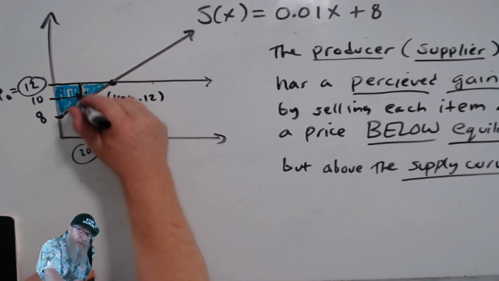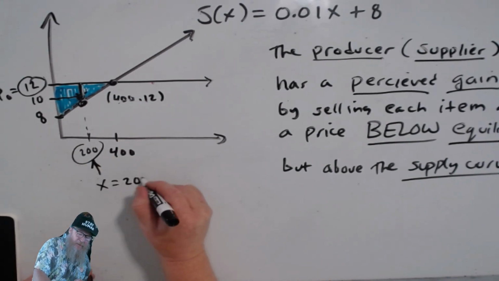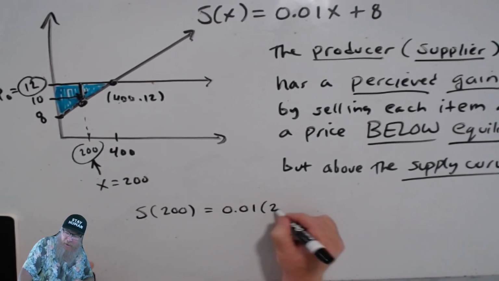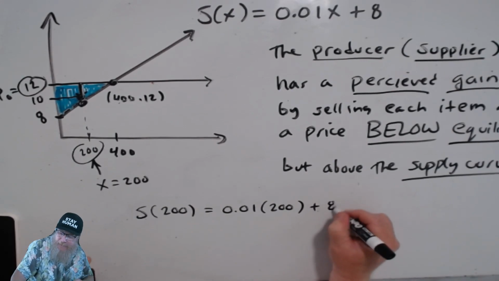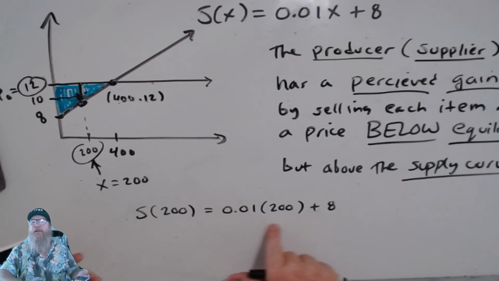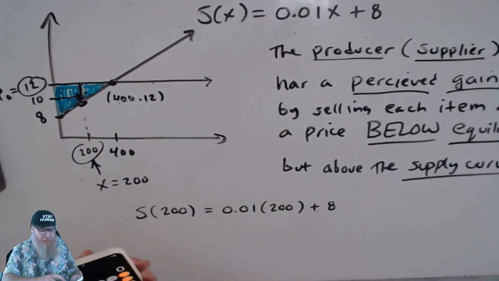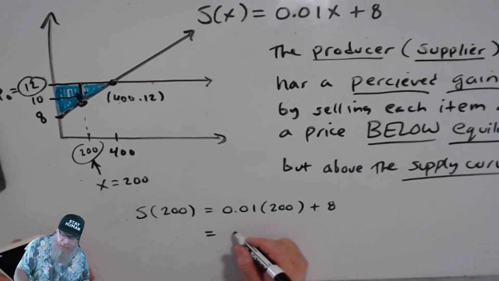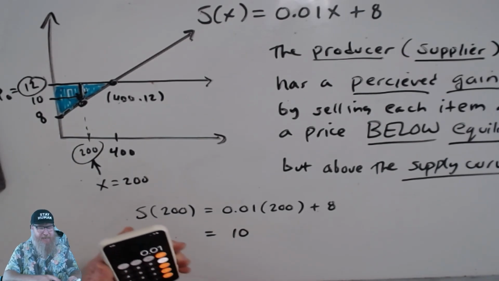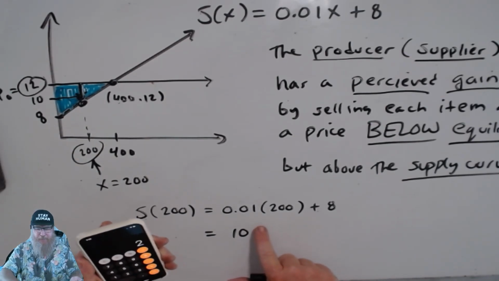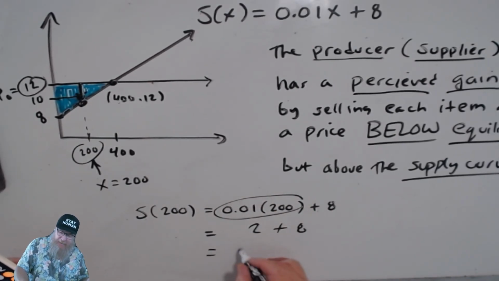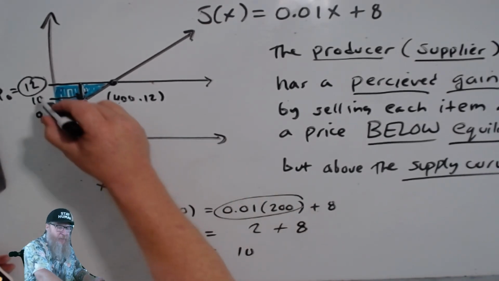Because think about it, if X was 200, the supply curve says, if 200 people are buying it, what should the price be? I do like to play around with the equations to kind of show you. The price should be $9, right? Or no, $10. Yeah, exactly. I actually guessed that one correctly, believe it or not. I don't have to fudge the numbers. So this would be 2 plus 8, which would be 10, which is exactly what I just said.